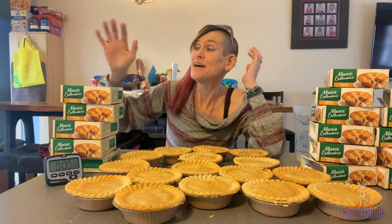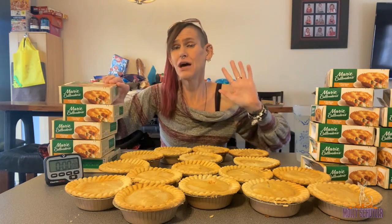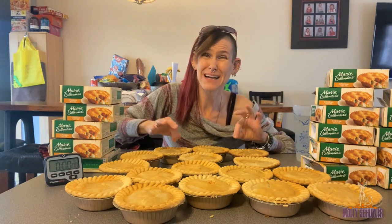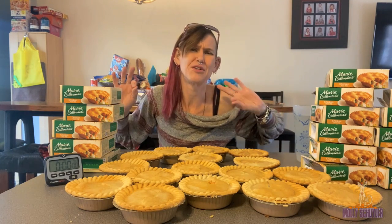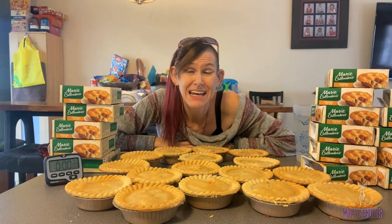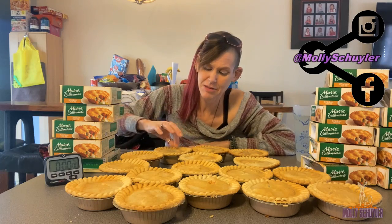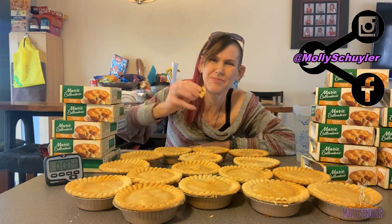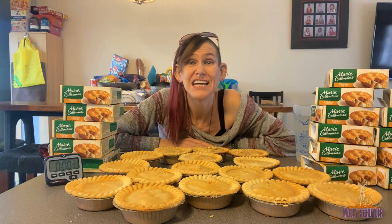Anyway, I've got my 10 pounds, 16 individual ones of these. They're cooled down for the most part. There might be a couple of hot pockets in a couple of them. I took a couple earlier because they were a little more done. I think they're cooled down enough that I can eat them at an okay pace. The only thing that's probably going to slow me down is the crust. It's a little flaky, and you know, the flour. So it's bread-ish.